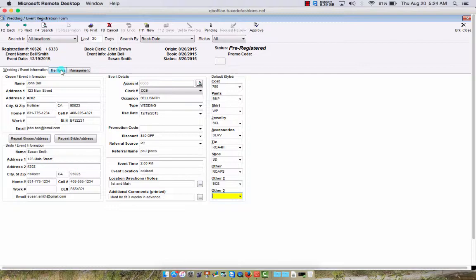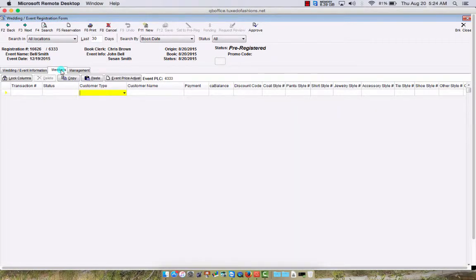You'll see the tab for members right here. Pressing that will open up a members page. There is the customer type. In this case, we've got the groom, and pressing enter will automatically put the groom's name in his appropriate spot.